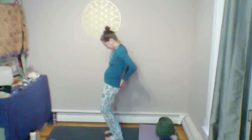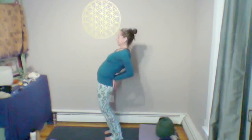Inhale, flat back position, shoulders away from the ears. Exhale, melting down. Inhale, rolling up, heavy arms, heavy head, toes pressing, hands behind the hips, directing the tailbone down and towards the toes. We float the heart back up, standing camel.